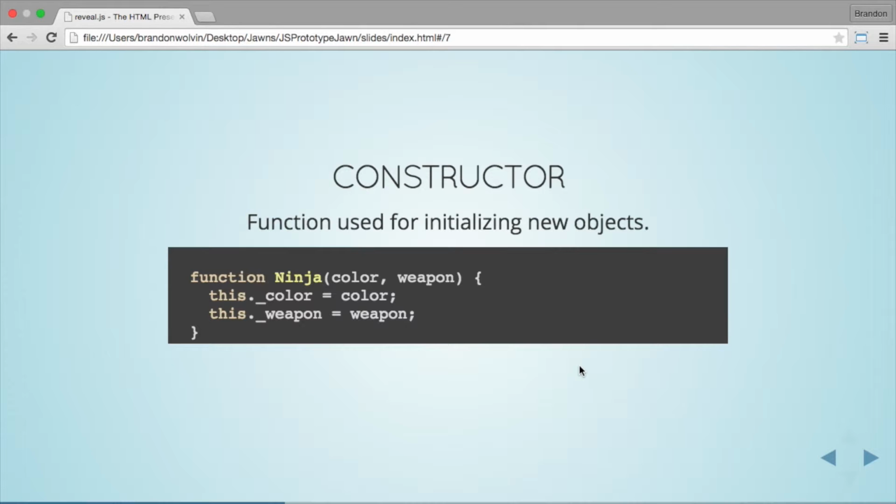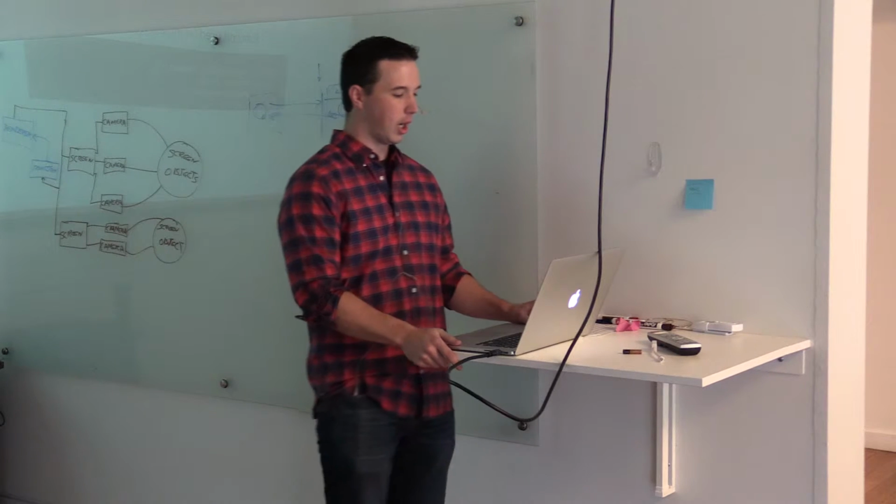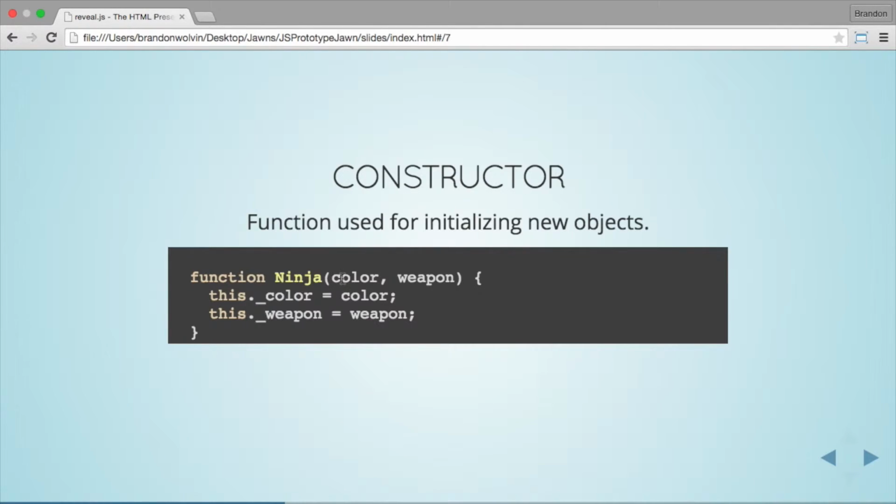Cool. All right, so then we have a constructor, which in CoffeeScript just says constructor, but in JavaScript you would have this set to the function that we were returning, which is Ninja. And a constructor is pretty much a function for initializing new objects. You can see here we initialize a Ninja with a color and a weapon, and by default these will be undefined because we have not created any instances yet.